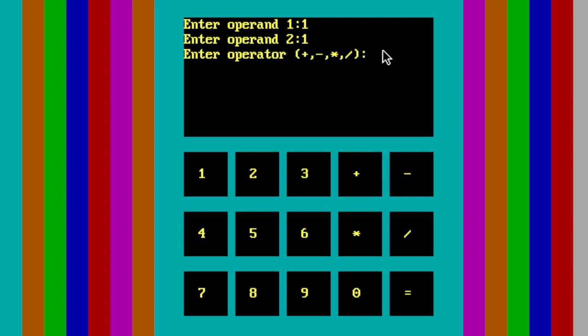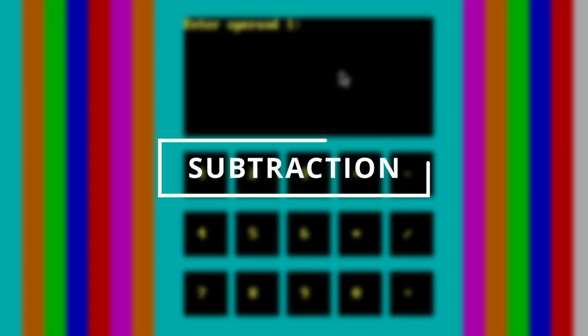Okay, let's try adding some numbers. Let's try 1 plus 1. And there we go, it became 2. Let's try 9 plus 9. 18, that's correct. One more. 5 plus 5, 10. So, it works. And also one more. 4 plus 9, which is 13. Alright, so this works. Now let's subtract some numbers.